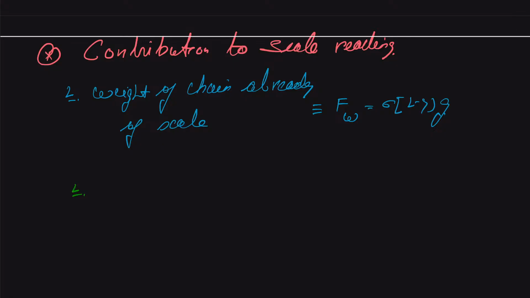And the second contribution will be the momentum flux. Okay. And for momentum flux, first of all, we are interested to find out the rate of change of momentum, because rate of change of momentum also gives us the force. So for rate of change of momentum we need to find out how the mass is changing with respect to time as it lands on the scale.